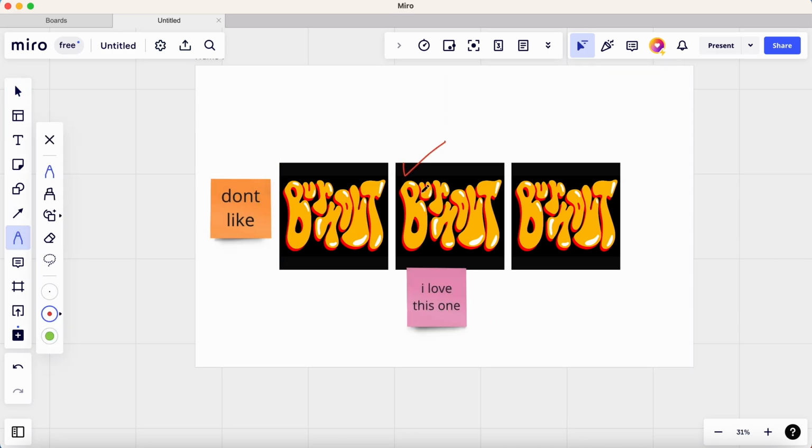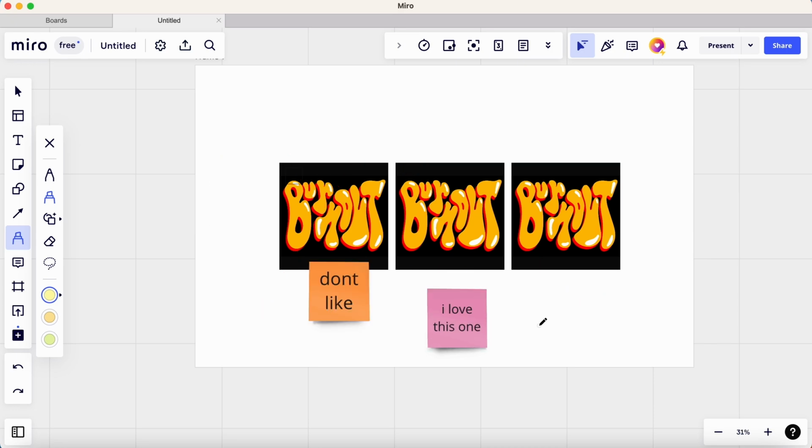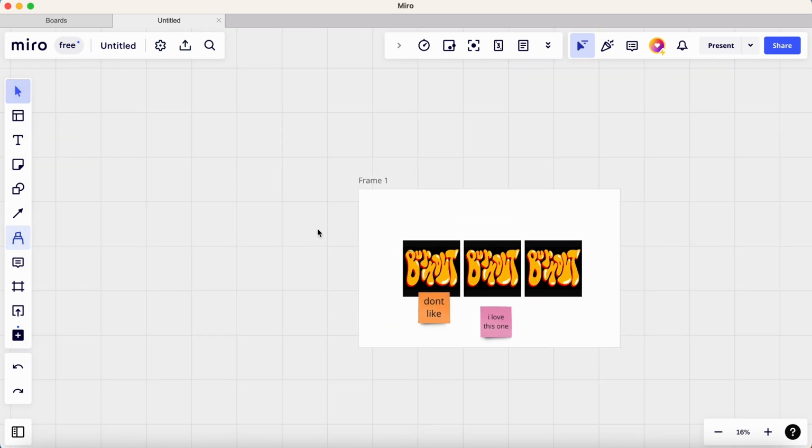You could do check marks, you could do no, you could write little notes like, hey, change this, write little smiley faces or little emojis. But like I said, it's a lot easier, it's a good way to navigate your way, and it's just fun to play around with. So like I said, try a free account, it doesn't hurt to try it.